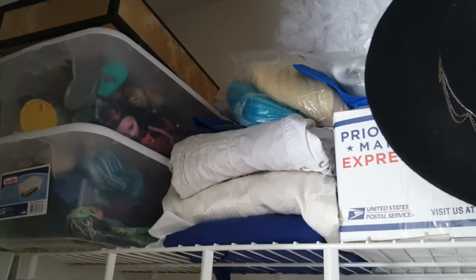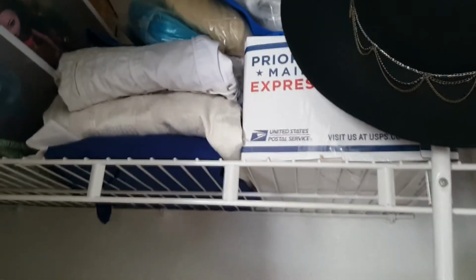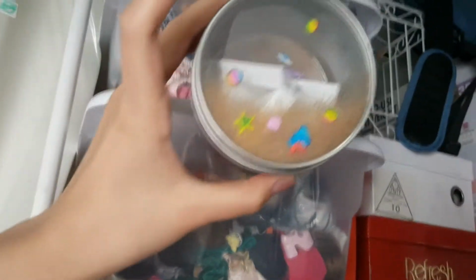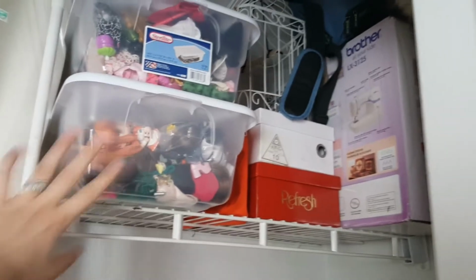So up here we have some of my Monster High dolls, but I'll get to the reason why they're up there later. Some cosplay stuff that I need out. I think that box is full of my ball jointed doll clothes and accessories. Some poly foam that I have, one of my favorite hats, my microphone box, my eyes that I got from the Underground BJD. They're just sitting up there until I can find a better spot. Some Barbie doll clothes and action figure stuff.